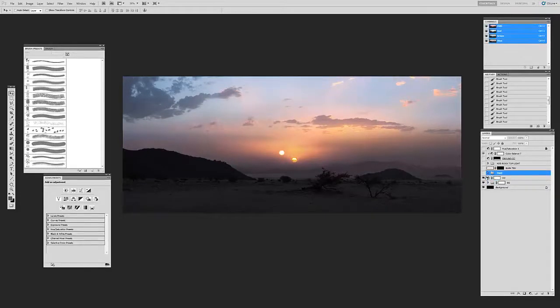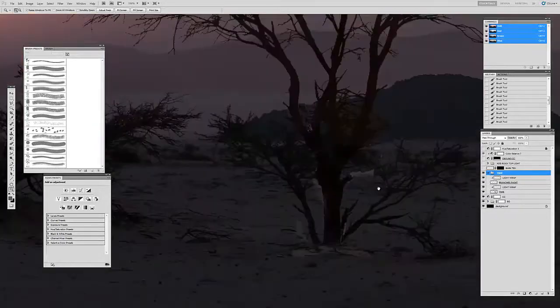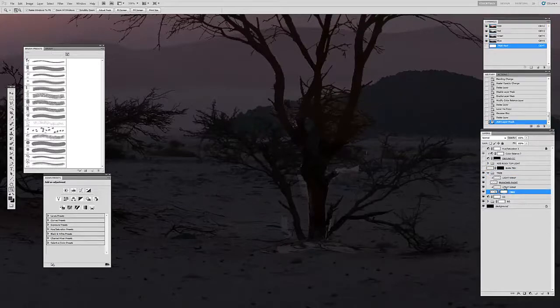So let's take a look at adding our tree here, which was just matted out and brought in, and we have some cleanup work here that we've got to do. So I'm going to throw my clipping mask in there, and with a hard brush I'm going to go in there and start cleaning this element to be able to use it. And this guy works pretty nicely in here. And I might have to do some cleanup up here.